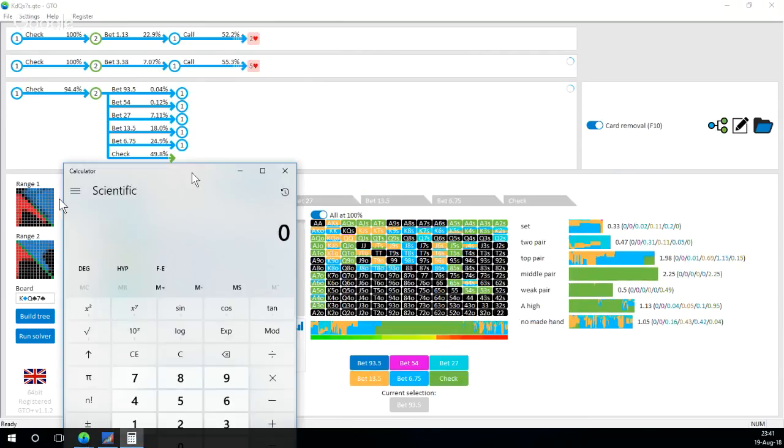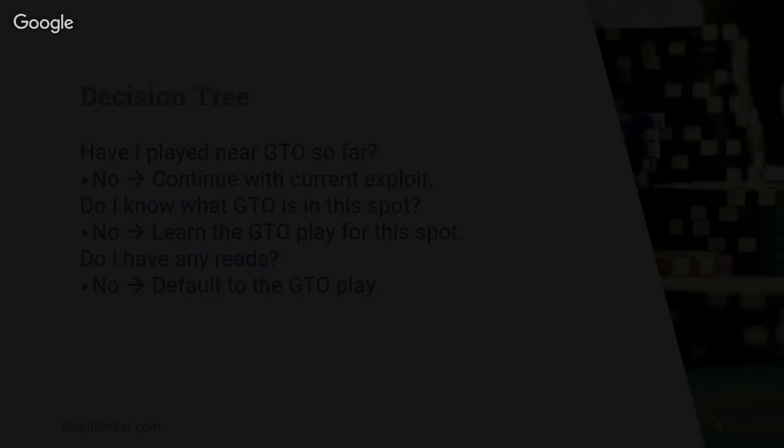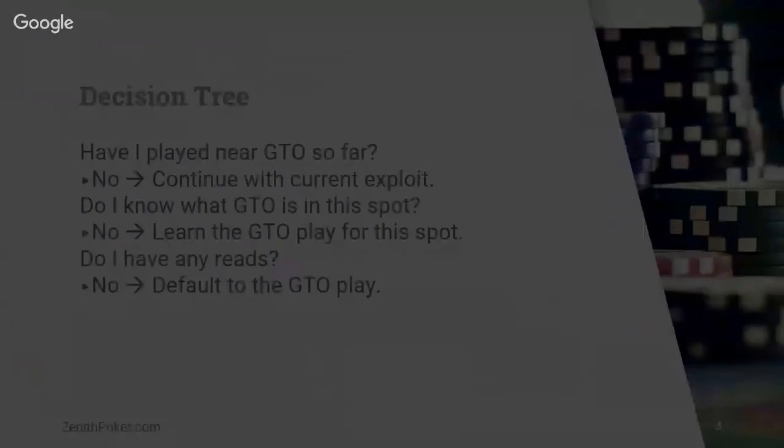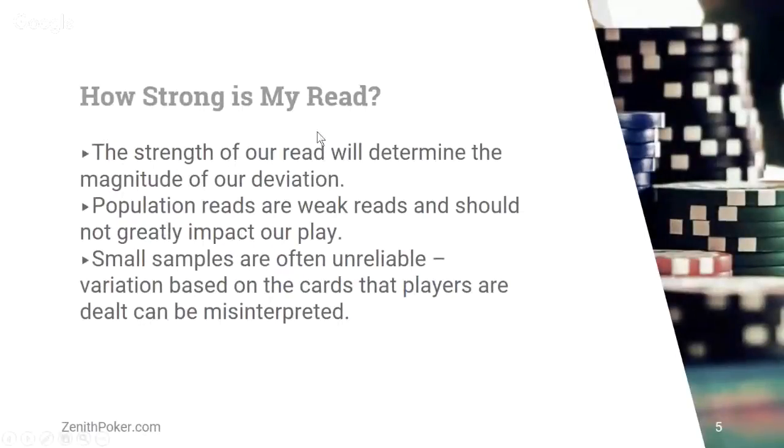So then it goes back to the question: do I have any reads? How strong is my read? Your read has to be really, really strong in order to make such a complicated adjustment to your own strategy. And a lot of the time, your read isn't strong enough to do that, so you don't do it.